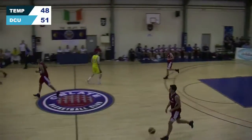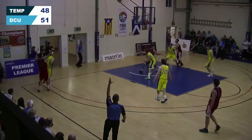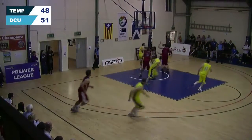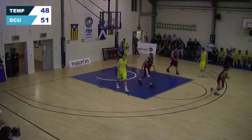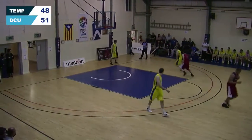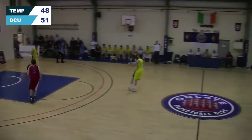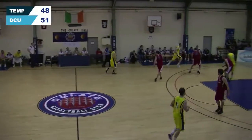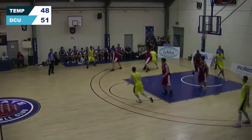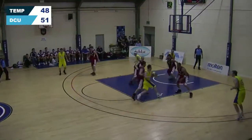Bit of a slower start to this quarter. Both teams probably figured out each other. Easy shot missed there after a miscommunication with DCU. Yeah, it's a much slower start to this third quarter. Don't know if that's down to tiredness. It is the first game of the season. Could be that. Could be defenses figuring each other out.